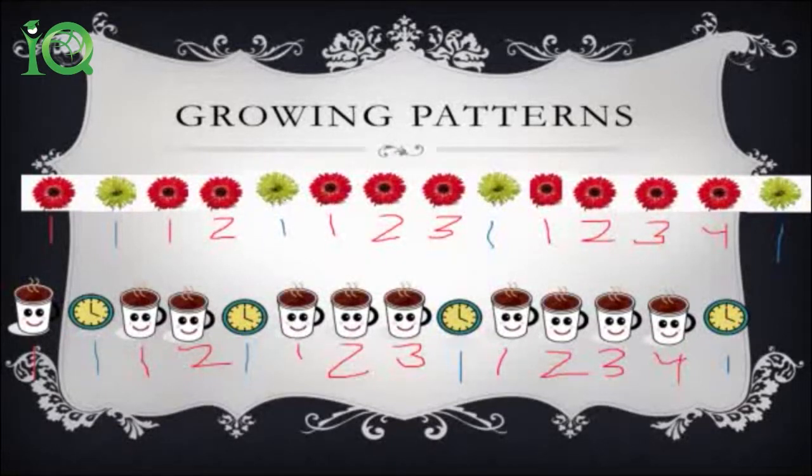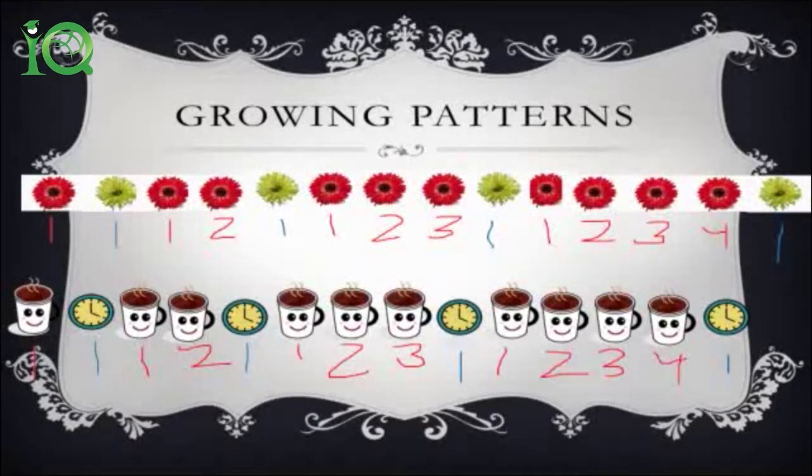We've added 1 more red flower to the pattern. Then we have the green flower, so we still kept the green flower the same. So what is growing here is the red flower. Okay, so next we have 3 red flowers. So we're adding 1, growing it by 1. So we have 3 red flowers here and still 1 green flower, and I've written down how many underneath that we have of each type. So next we have 4 red flowers and then 1 green flower still. So we've increased the red flowers by 1 throughout our whole pattern.